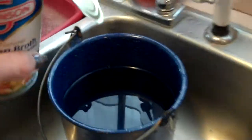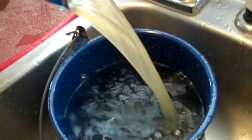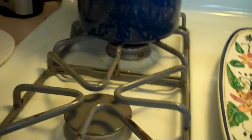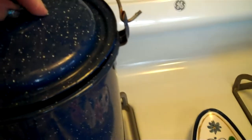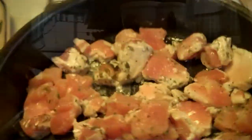Okay, now I'm going to add also that chicken broth. Yes, one can of chicken broth. Put that on the stove and set the flame to high. Yes, high. You want it on high. And of course, put that lid on just a crack, okay? Remember, always leave it just a crack so it doesn't overflow. Check on the chicken, stir it up a little bit, and then start cutting up your carrots and celery.